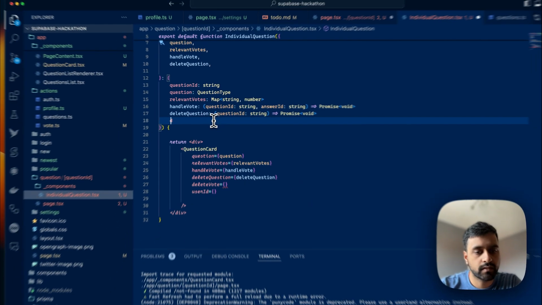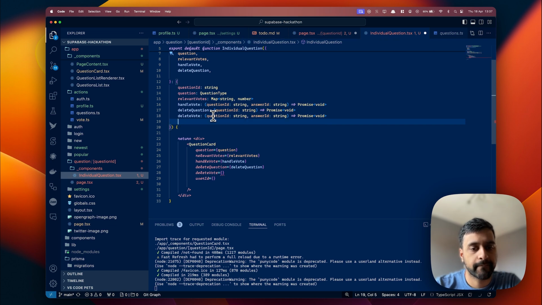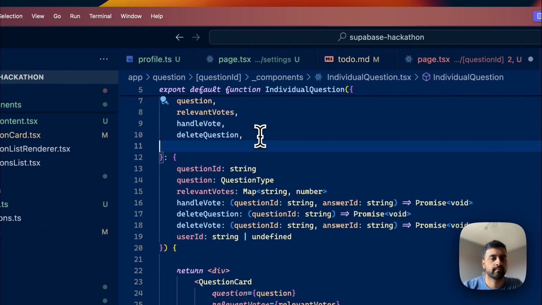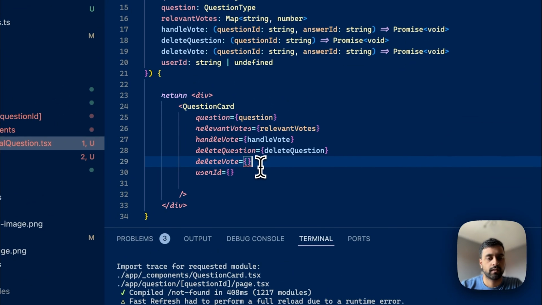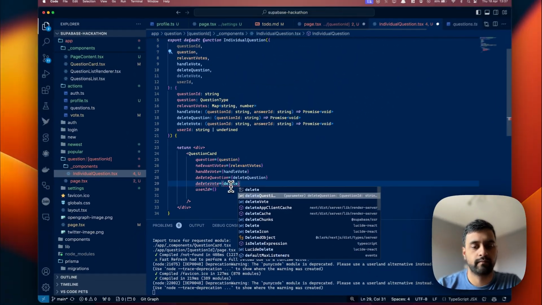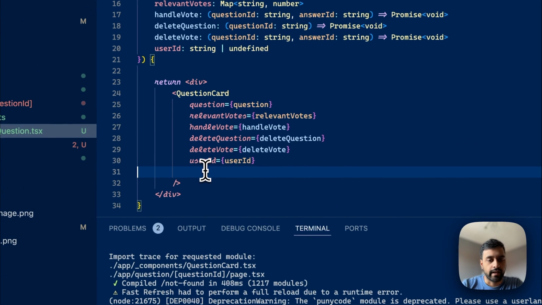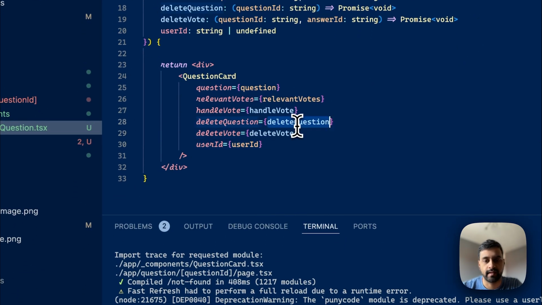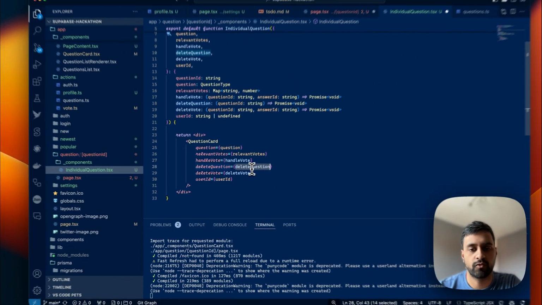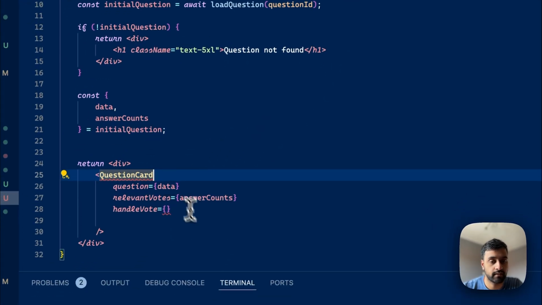Okay, so delete vote. And user ID. Okay, delete vote and user ID. Okay, nice. The reason we want to put this into a client component is we want to be able to handle these ourselves in case, say, for example, something doesn't go through. Then we can show a pop-up saying this failed, and then go from there.